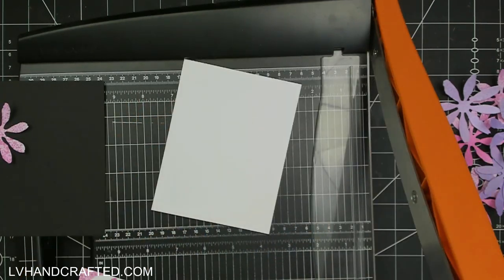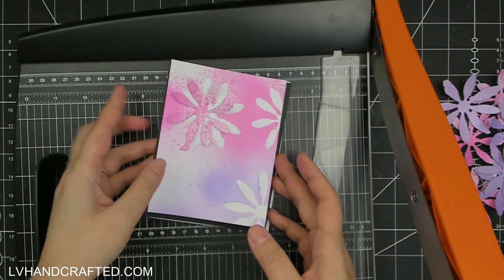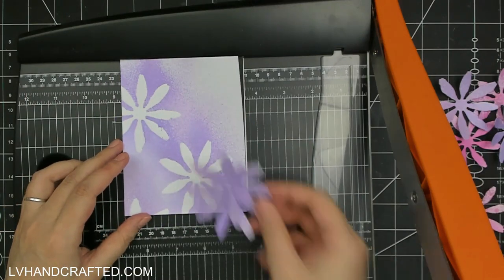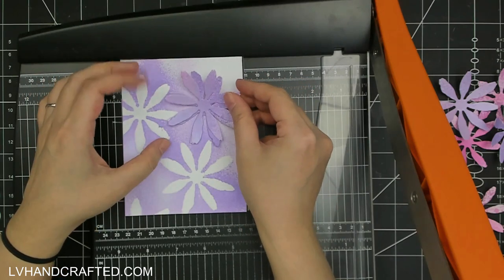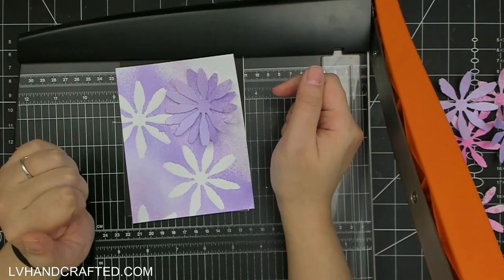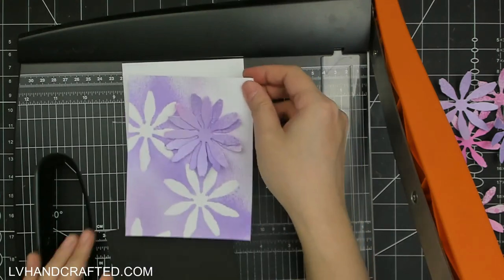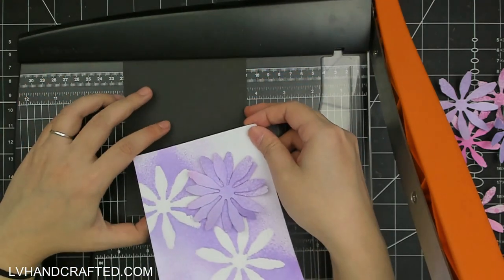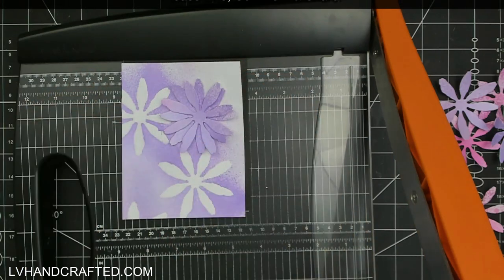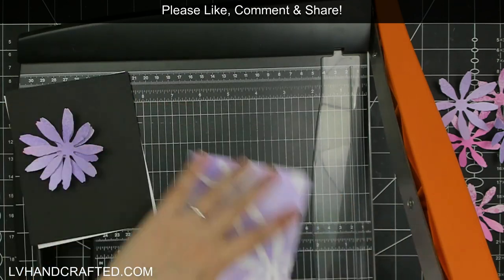Kind of like what I'll do on this card here. For that first card I thought I would use the negative image as one of those layers and then just layer one die cut over top of it. I love this — it's not something that I've done before and I just really had a lot of fun playing with different configurations and the whole idea of the negative image creating a background.